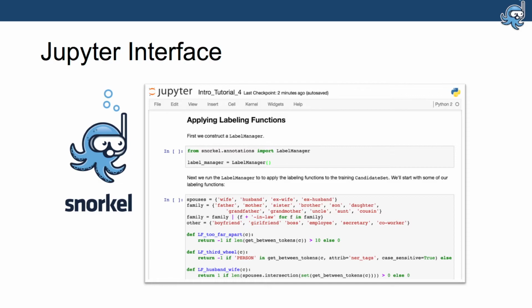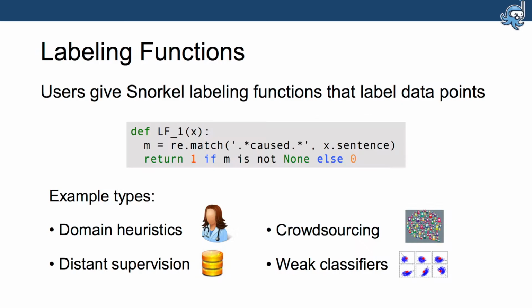And so now I'm going to give you the first taste of what that programming looks like. What's different about using Snorkel from other machine reading systems and other machine learning systems. The big difference is that rather than hand labeling data, Snorkel asks you to write these things called labeling functions. And these labeling functions are just little snippets of code that produce a label for a piece of data that you give as input.